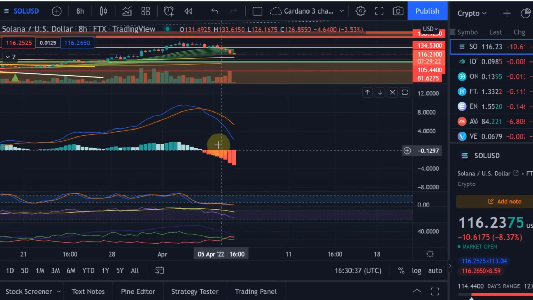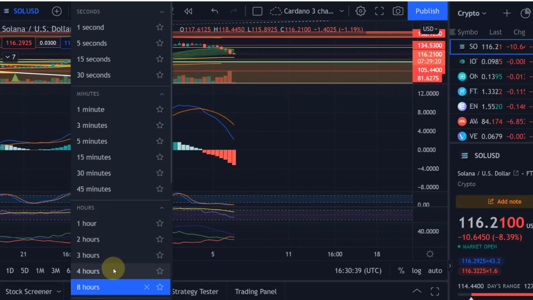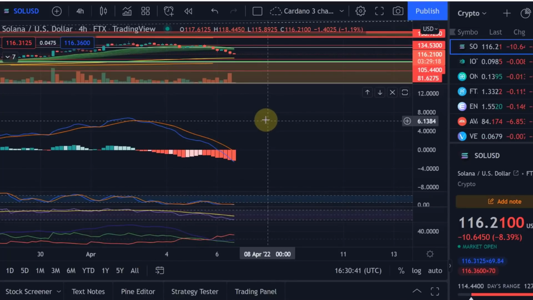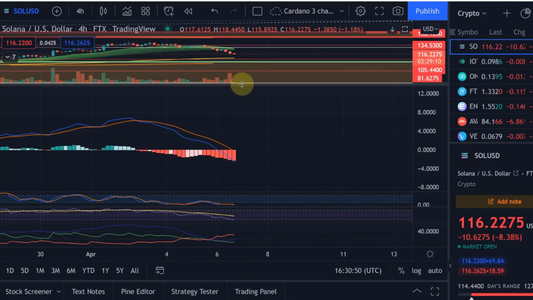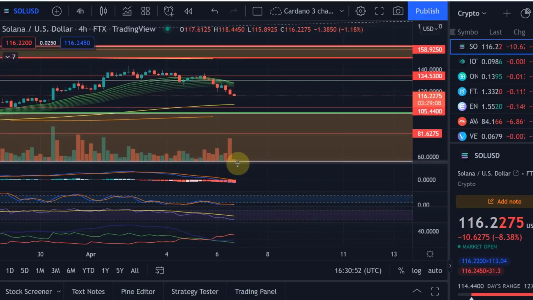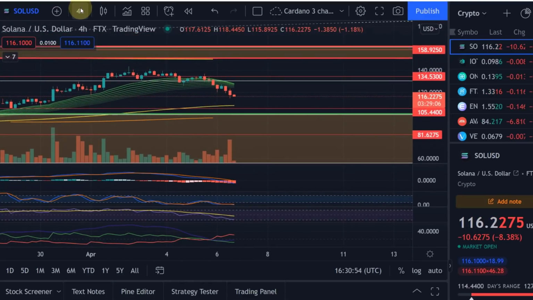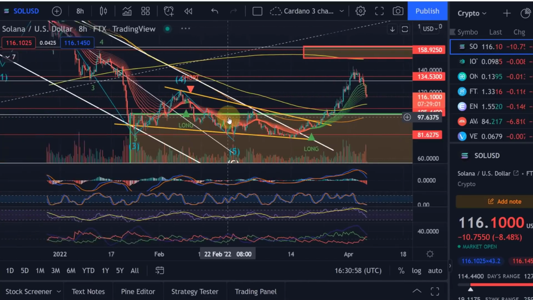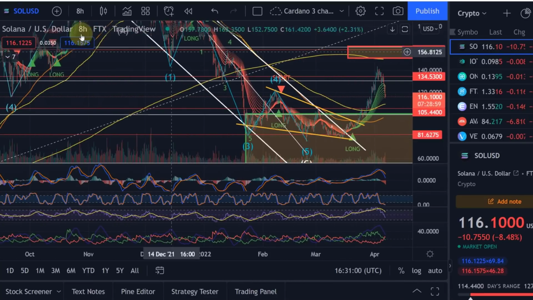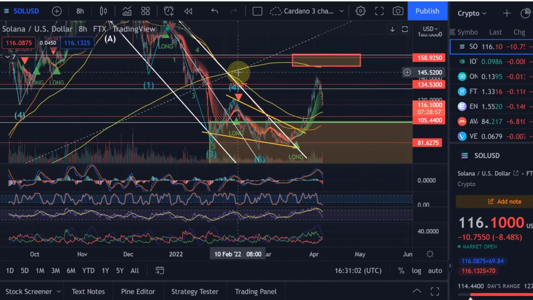Here on the 8-hour chart you're also dropping further. Only as soon as we see this turn around, then we need to rethink potentially, because this is, as I always say, only a momentary snapshot of what the price is doing. As soon as you see any indicators or the momentum change, this is of course then changing. But as you know, I generally have a longer term view, and in terms of that longer term view, so far the price is doing what we expected the price to do.